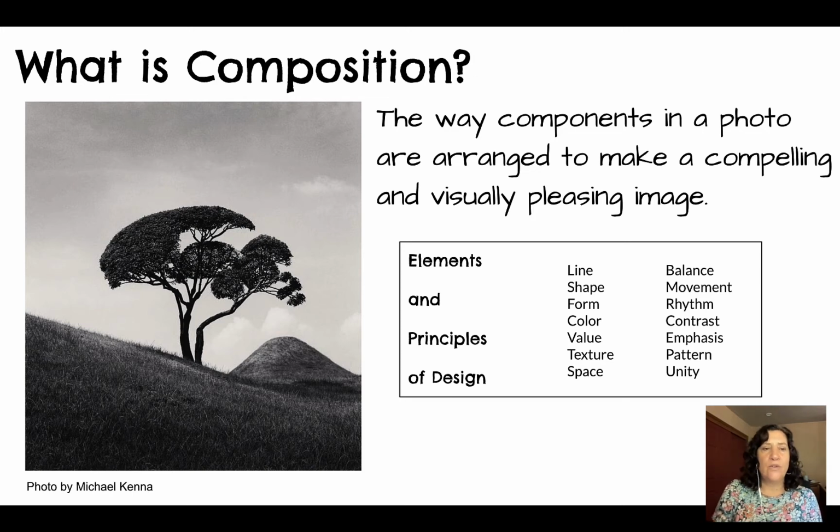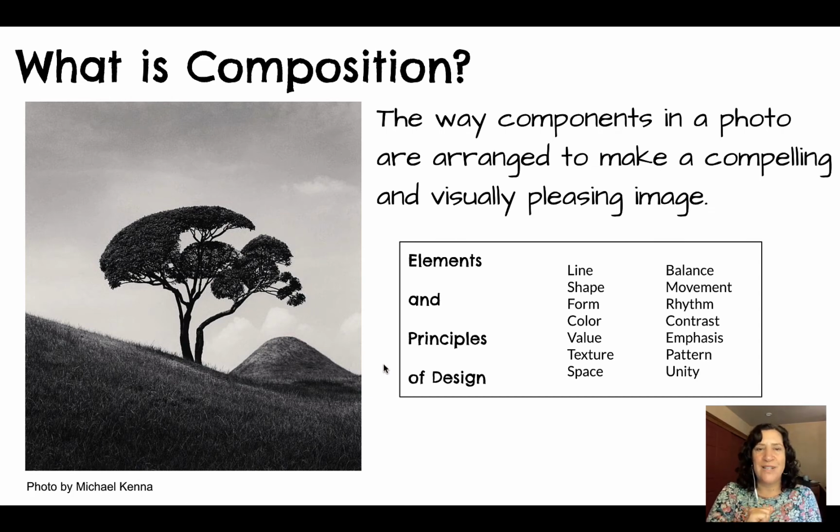So when I look at this photograph of this tree by Michael Kenna, I would say it has a lot of space, right? There's this negative space around the tree. That's one way to describe it using the elements and principles of design. I could talk about the strong line, how the tree trunk and branches make some very interesting line. I could talk about emphasis, meaning when I look at this photo, the strong emphasis is the tree. When I look at it, I know exactly the subject matter. It is a tree. So that's an example.